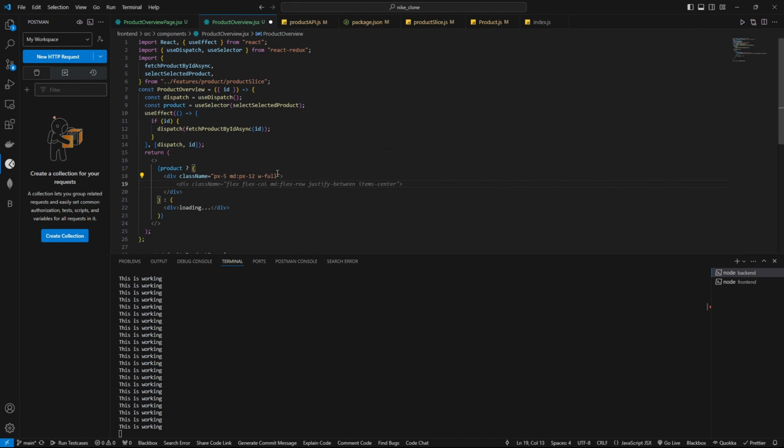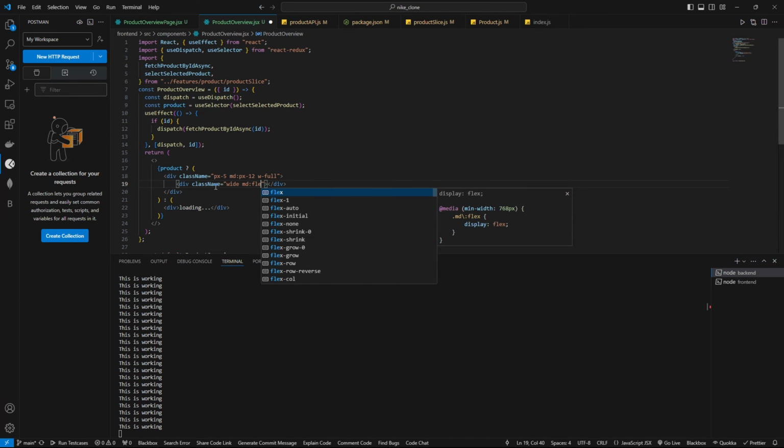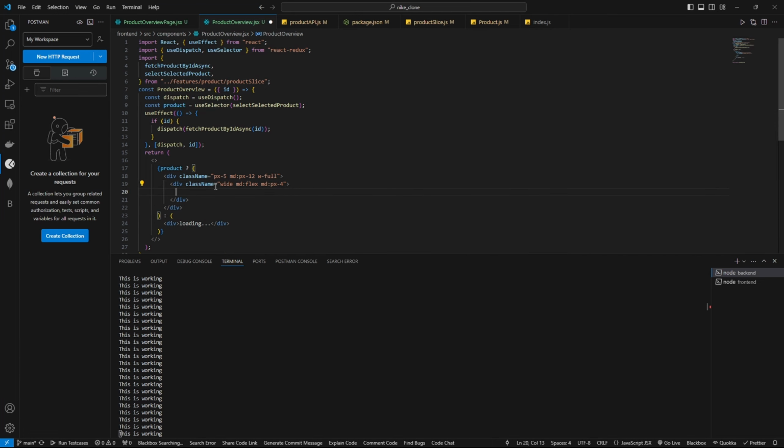We are doing this thing in other components also. So after that, I'm going to make another div known as wide, and inside this I am going to give the name as wide, and then MD will be flex here, and then MD will be px-4, because I want some more gap inside this div.